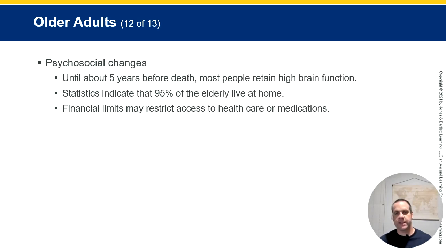Now we shift to the psychosocial aspect of aging, right? Something that really is just as critical as the physiological changes. First, it's worth noting that 95% of older adults live at home, not in assisted living or nursing homes. Many remain active and independent well into their 70s and 80s. But that independence can actually mask serious financial struggles, social isolation, or cognitive decline.